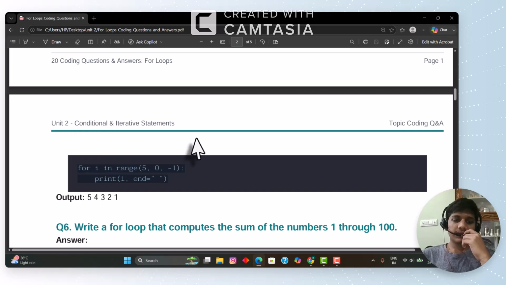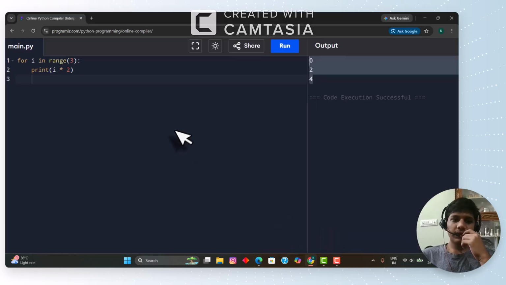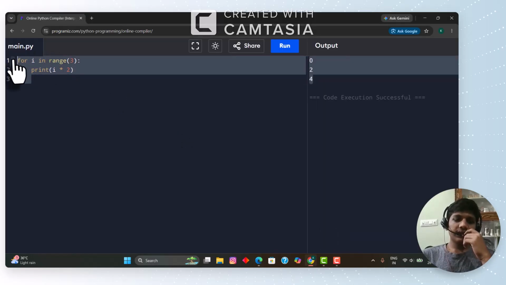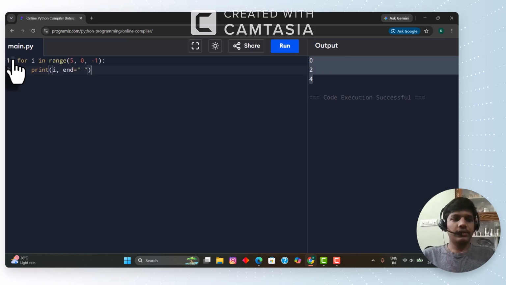This is the same thing we already did before, but there we did not mention the step. So here we are going with for i in range 5 comma 0 comma minus 1. So there is a negative step. The initial value was 5 and the end value was smaller.